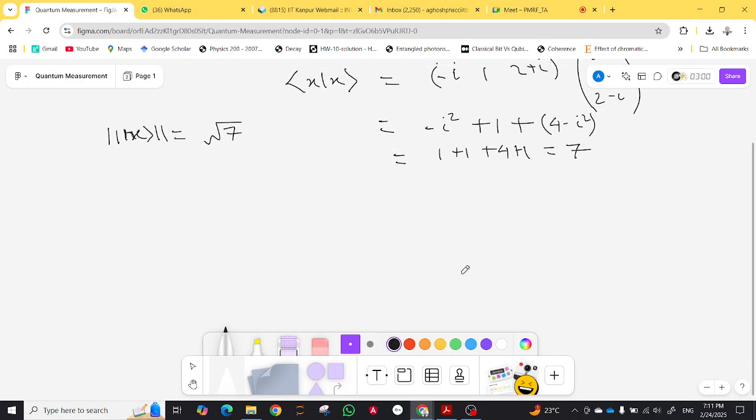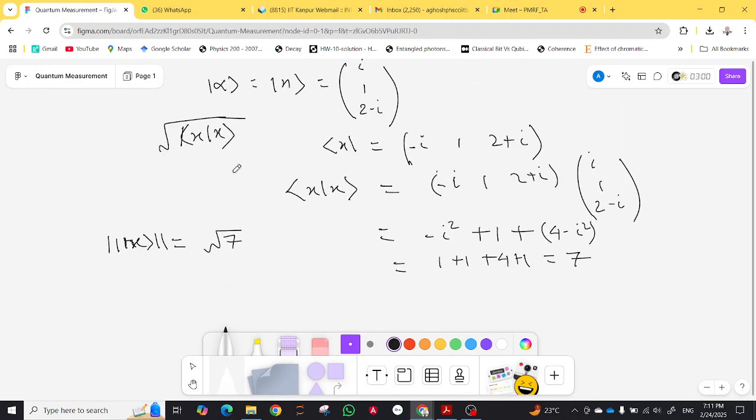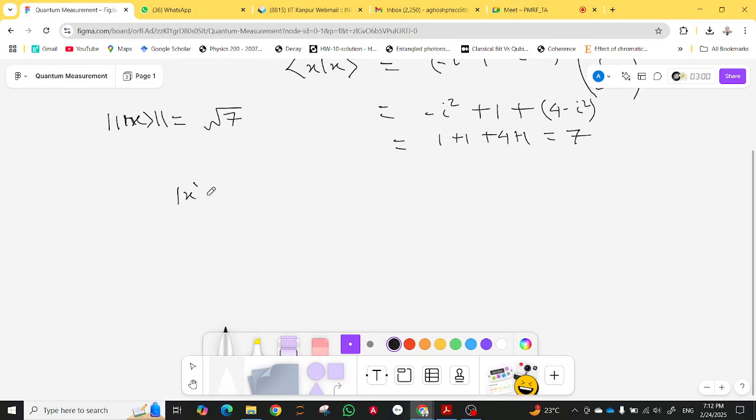Now, related to this, I just want to say: suppose you want to write any state in the position basis, how can you write the state? The first thing is the difference between state and wave function. If I write x, this is a state, and a state is nothing but some abstract quantity, some quantum state. If you want to know the wave function, how will you get it? You have to take the projection onto some basis. Then you will get the wave function corresponding to this state.